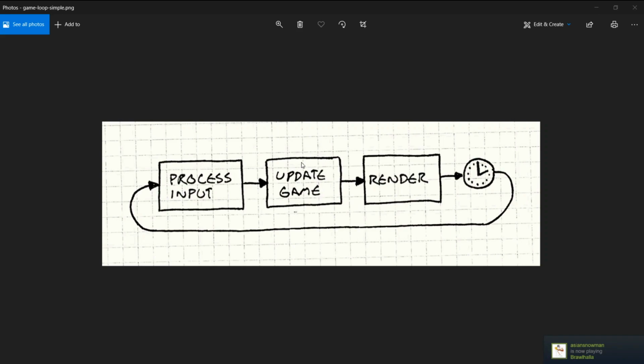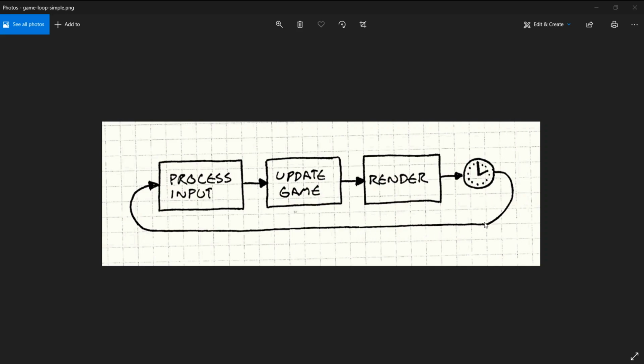So if you press, like, the spacebar to jump, all the physics and math is used to calculate where your character is going to go after you hit the jump button. And then those physics and math and all that stuff is rendered to the screen so you can see your character jumping. And say your game is at 60 frames per second, this will happen every 16 milliseconds.